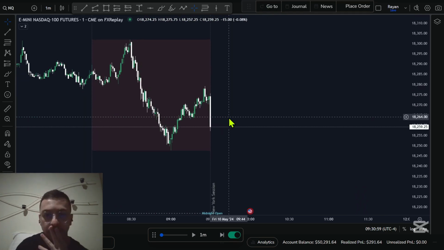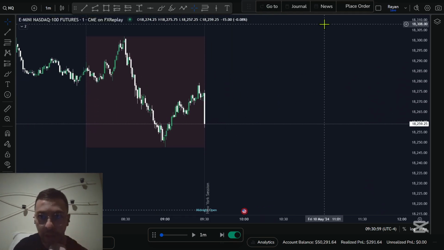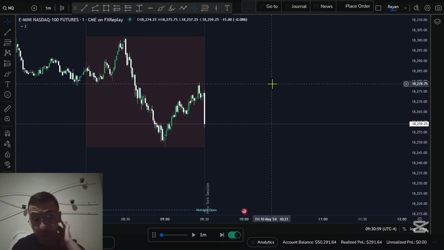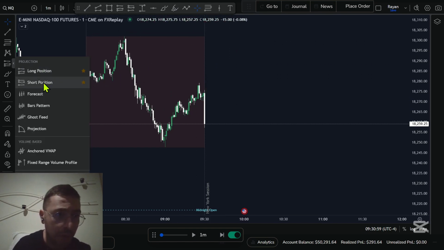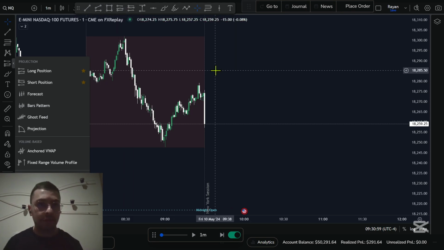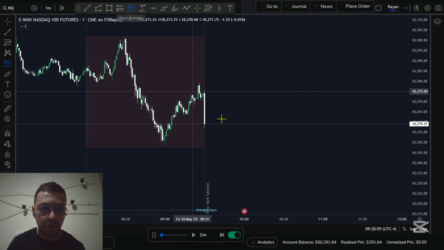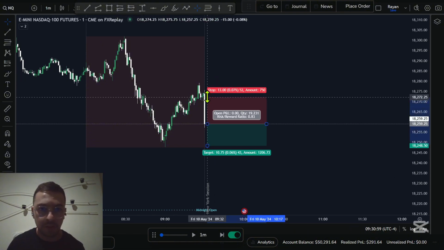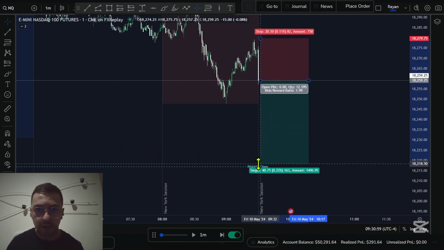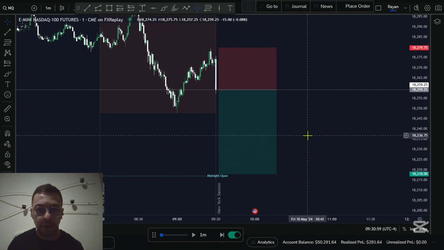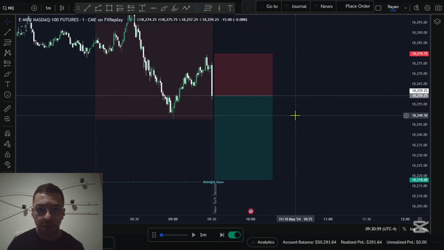So now let's talk about the entries, right? How to enter using the backtesting feature. On the left-hand side here, you could just favorite the long and the short position, like on TradingView, just to have them up on your taskbar there. So let's say I want to go short, just a random short, just for the sake of explaining how to backtest. I want to target two RR, two risk to reward ratio. So just left click.